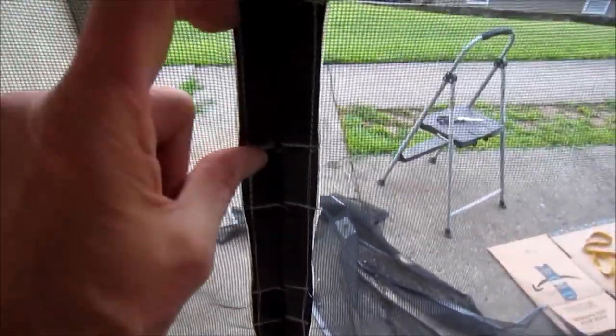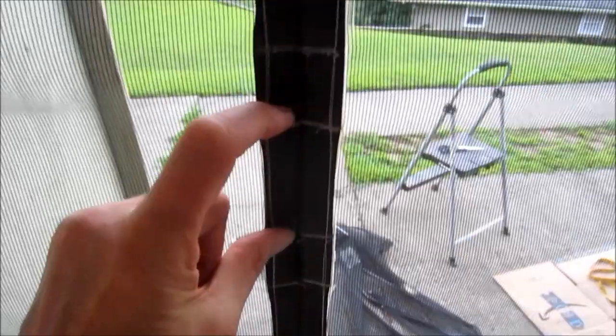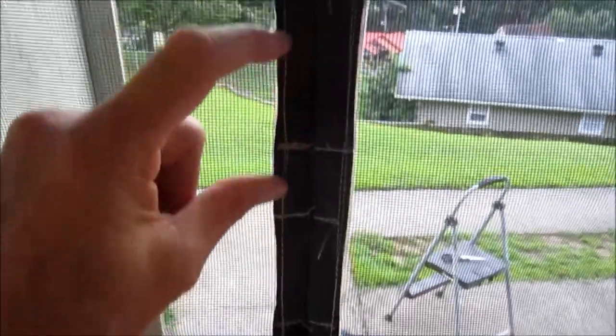And this material well covers it, as you can see. It even overlaps a little bit, but the magnets still work really well. Now there's a magnet in between each one of those. There. Okay, now some of the magnets are different, and they have long magnets on one side, so it's kind of hit or miss. Hopefully you get the right kind and you can do something with that.